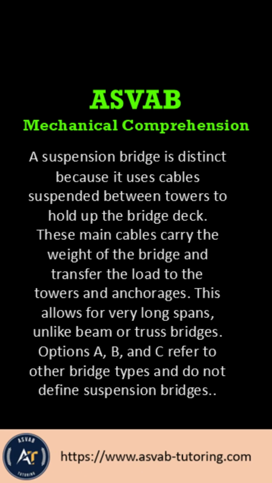A suspension bridge is distinct because it uses cables suspended between towers to hold up the bridge deck. These main cables carry the weight of the bridge and transfer the load to the towers and anchorages. This allows for very long spans, unlike beam or truss bridges. Options A, B, and C refer to other bridge types and do not define suspension bridges.